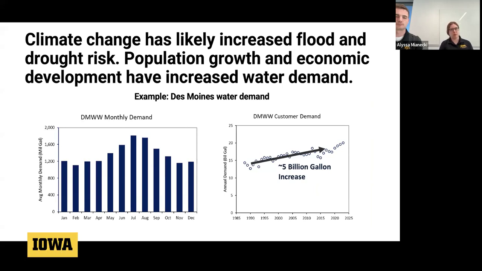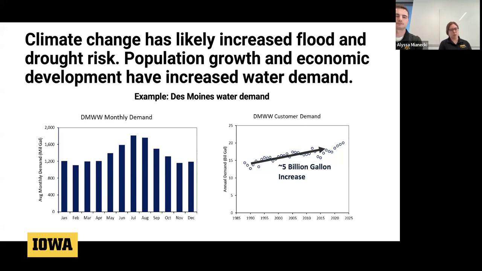It's also important to note that climate change has likely increased the flood and the drought risk. It's increasing the flood risk because when it rains really hard, we get a lot of water at once. That's also promoting more runoff, which is worsening pollution as well. And then with the droughts, we end up with drier periods between, which actually in turn makes flooding worse because the ground is not able to properly soak in the rainfall.